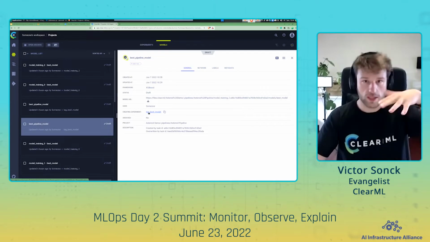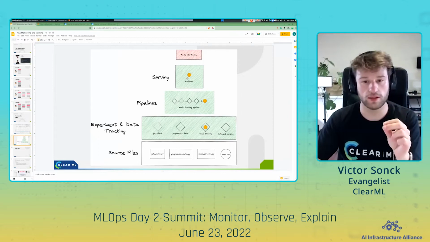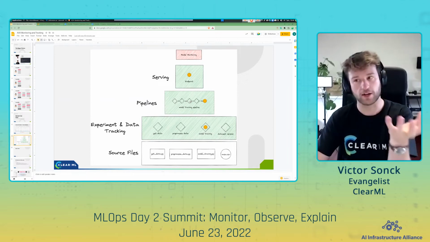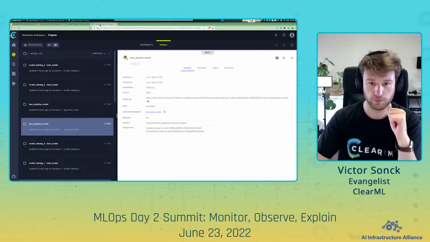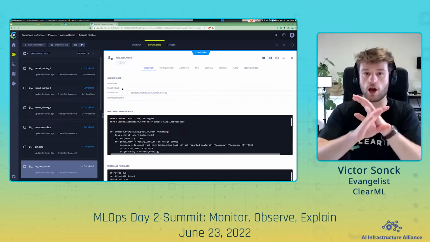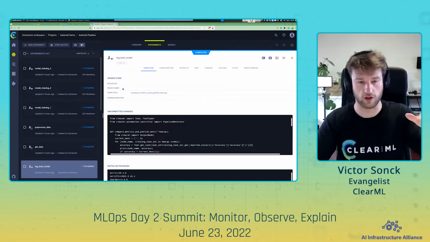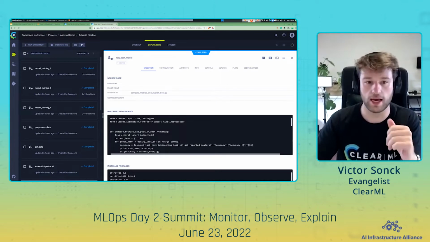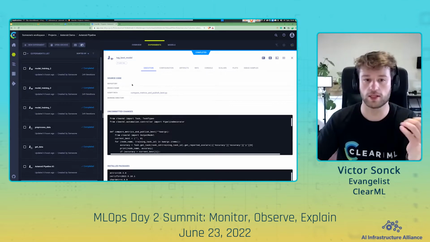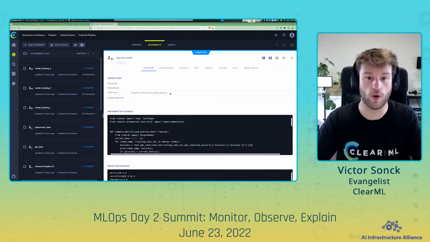But then we want to go one step deeper, right? So if we go back to this pyramid, what we actually want now is to find the actual code, the actual tracked tasks that created that model artifact, right? So if we go to tag best model, apparently it's called tag best model, we see essentially an experiment tracker, right? So in this case, now we are at the level of the experiment manager. And what you can see now is that we have some source code, right? In this case, and I'll tell you why later, this repository is not filled in because it's a simple Python file that wasn't tracked. And I'll tell you later why.